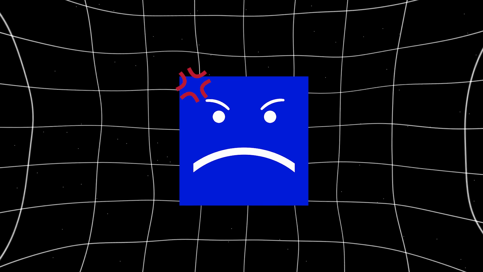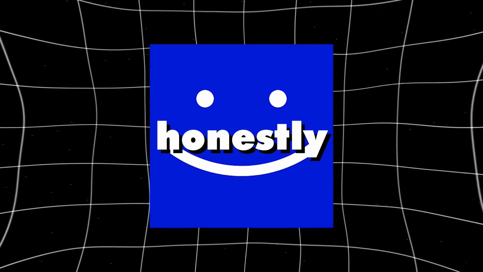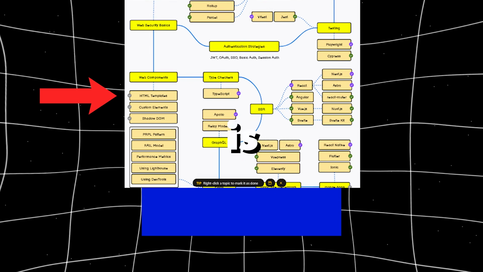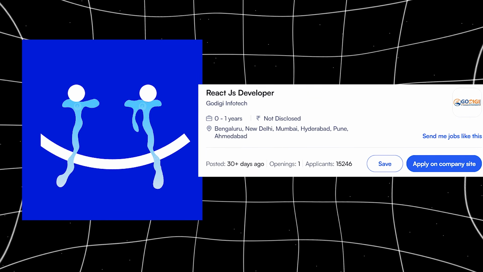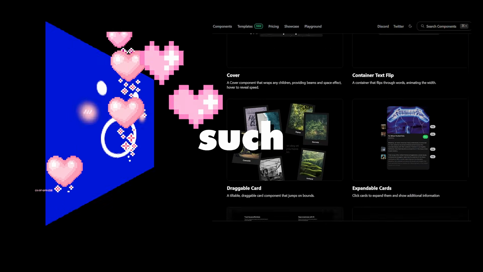At the end of the day, I developed the following skills, and from my first .html file to deploying a Docker container, it probably took me around 9 months. I honestly think that starting from HTML and going all the way until you have conquered React.js is a long and hard journey. But to withstand the fierce competition, you still need much more. What a clown show. This is another reason why component libraries are such a blessing.